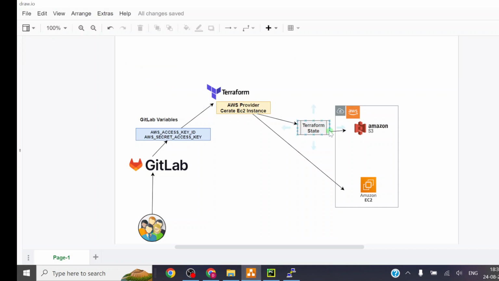I'll touch on the basics of what a Terraform state file is. If I am creating two EC2 instances, and the next time I run the code I change it to five EC2 instances, Terraform will first check the state file to see how many instances are there.